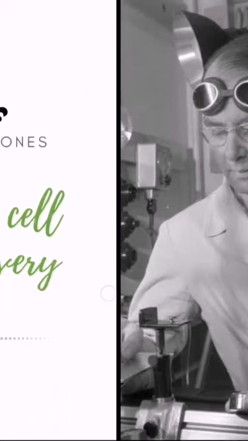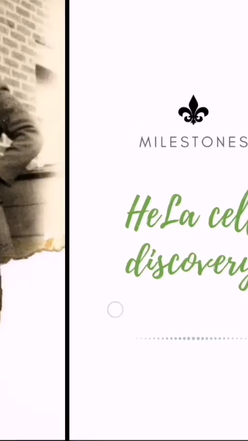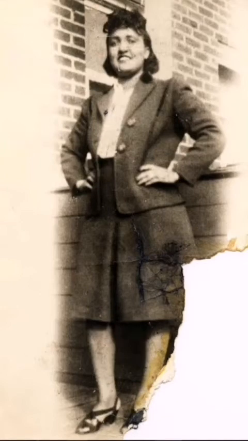Okay, for you to know what I mean, we're going to talk about HeLa cell discovery in 1951. So HeLa stands for Henrietta Lacks. So that is Henrietta Lacks. She was a woman. The cells taken from her body before she died in 1951 have become a benchmark in the history of cancer research and knowledge. Okay, so her cells were immortal. Okay, HeLa cells are immortal.